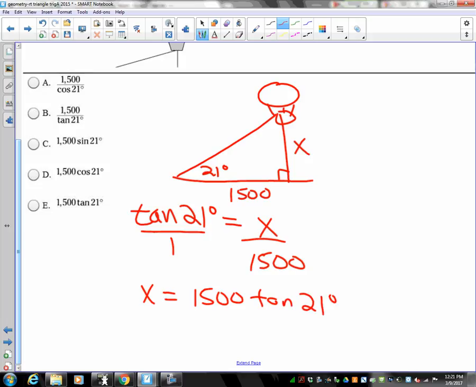Now, take a look at this one. Did the problem tell me approximately how much the tangent of 21 degrees was? No. So when they don't tell you that, do I need to type this in the calculator right here? No, it's in the answer. So a lot of times, because again, you could do the ACT without a calculator, you don't have to push it in here. You just pick the answer. So that's this one.